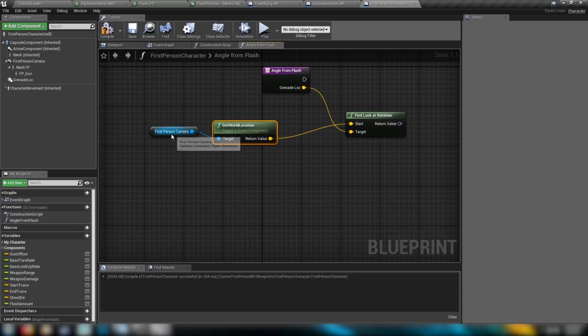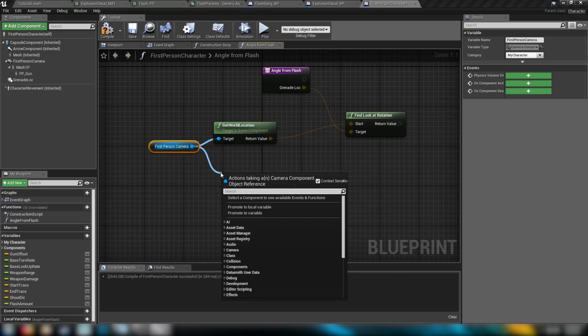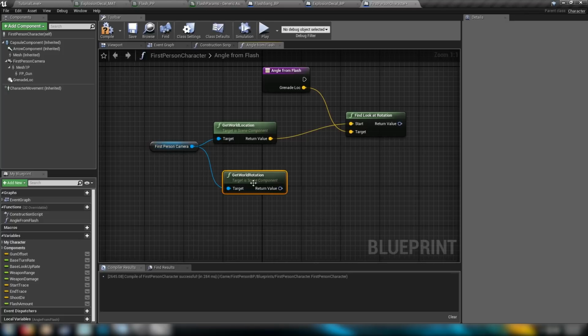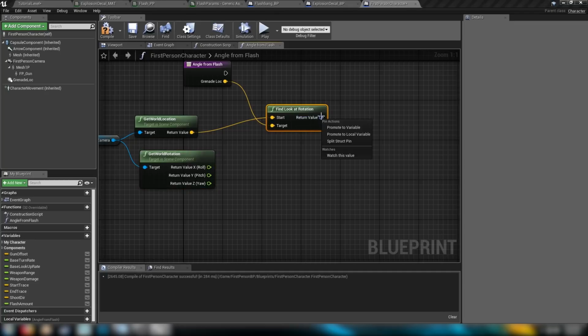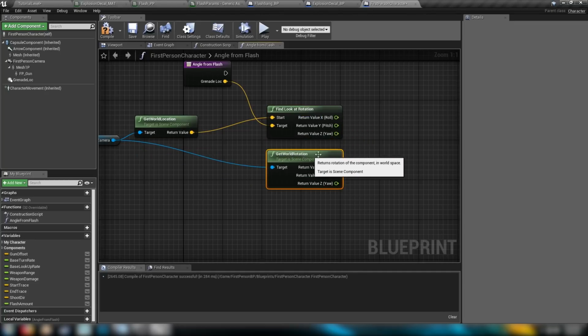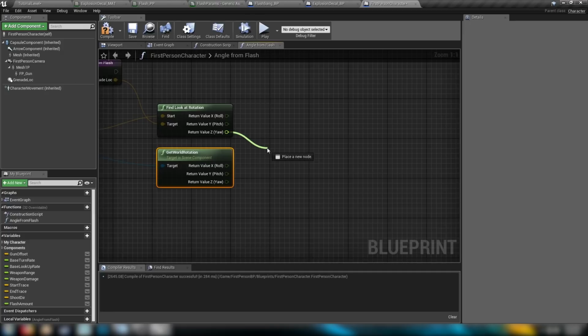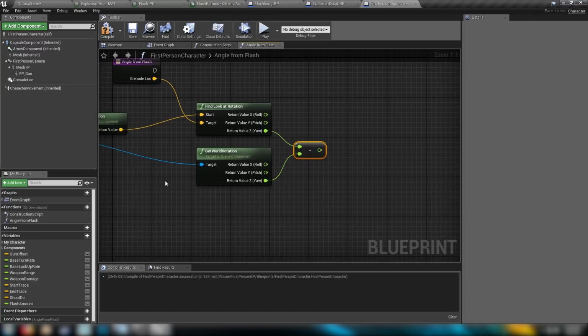And then we'll also need the rotation of the camera. So we'll drag up here, get world rotation. And we'll have to split this so that we can play with floats. Same with the find lookout rotation. And we'll subtract the Z value. Float minus float. Subtract the Z values from each other, because this is just the vertical rotation. If you imagine the camera on a pole, just rotating on that single vertical axis. That's the only sort of angle that we really need.